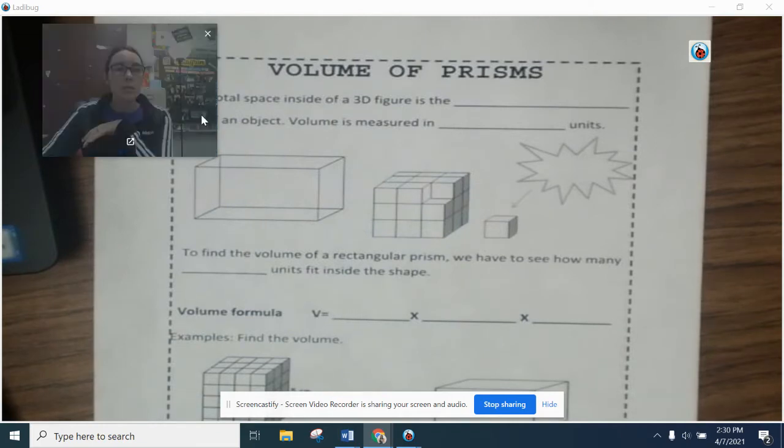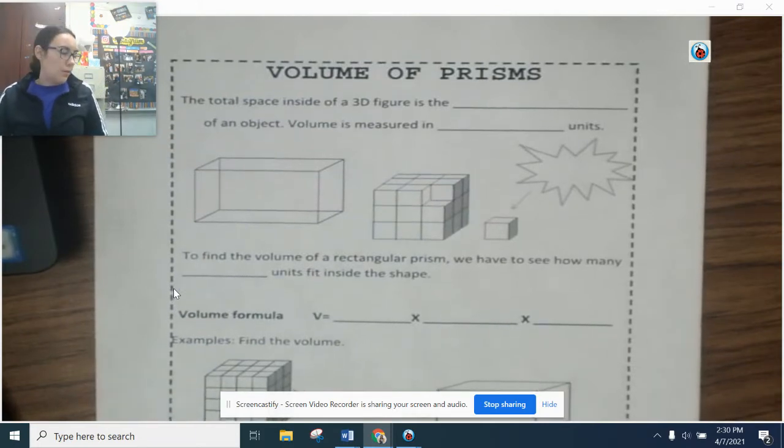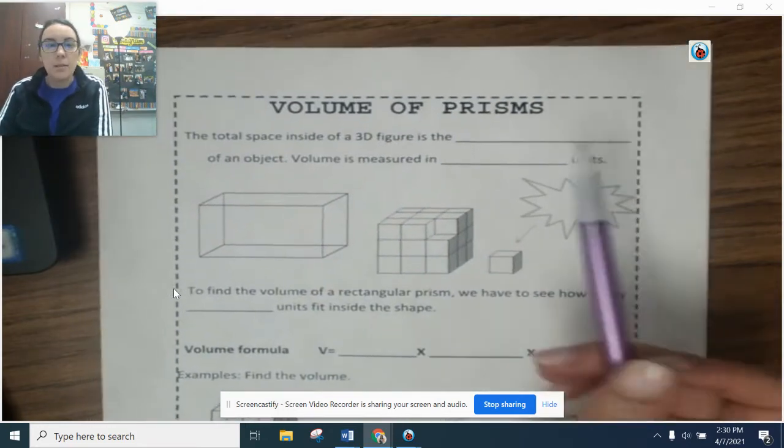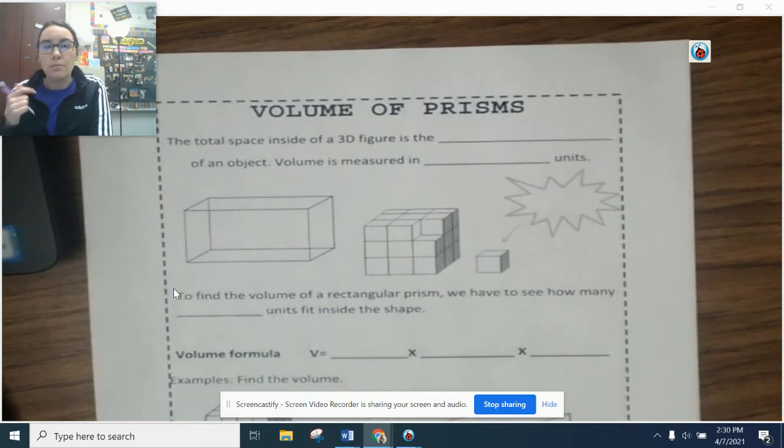Okay, so these are the notes that Ms. Hink passed out for you. Make sure you are on your best behavior for her, because she's a great sub, and I would hate for her to not come back. Okay, so normally I would use my iPad, but it's at home.